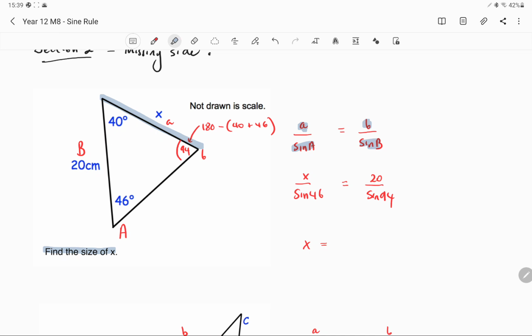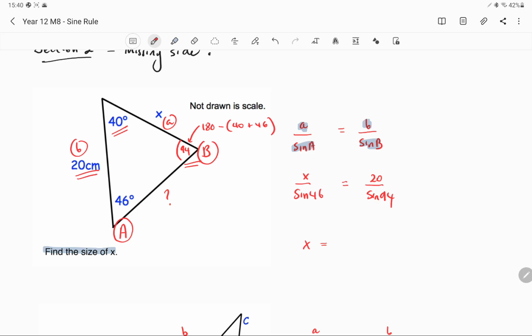But label your sides just as before. So if I call this one angle A and opposite it side A, we'll call this one angle capital B and side small b. So angle B is opposite side B. Now I do have to calculate angle B by subtracting the two angles from 180. I can't use this 40 degrees because there's no side opposite it. I have to use 20 here and whatever this angle is.